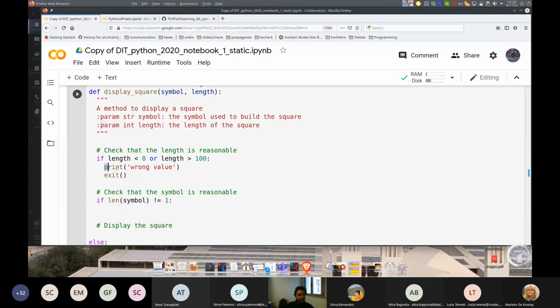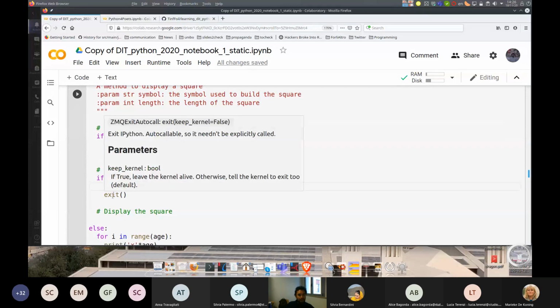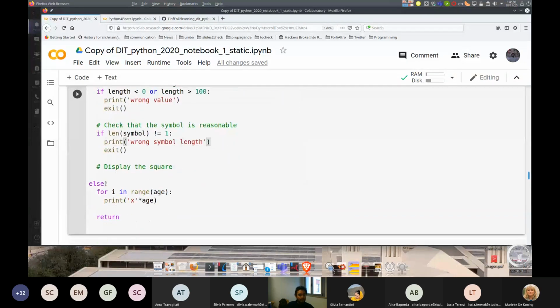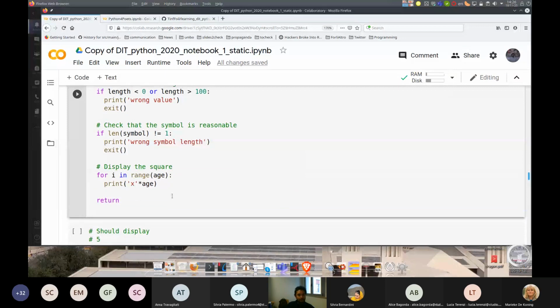Same as here. Print wrong symbol length to be more precise, and exit. And finally, I display the square.